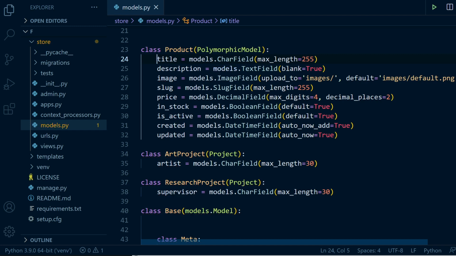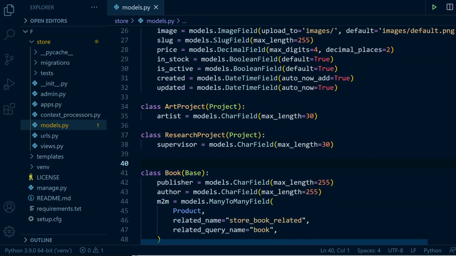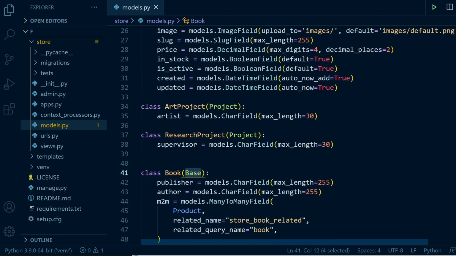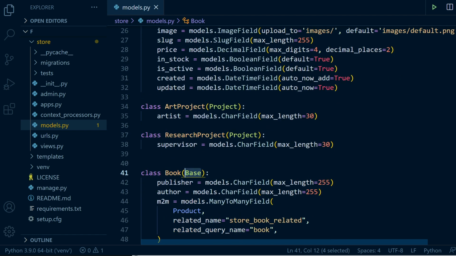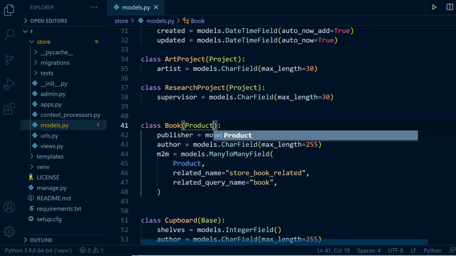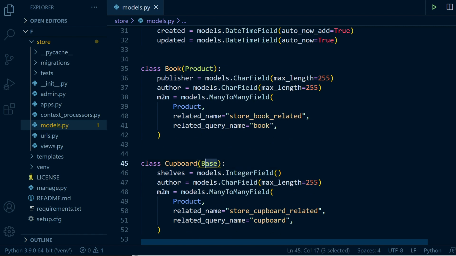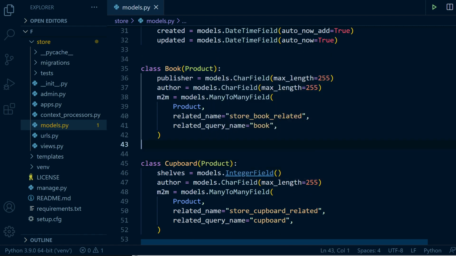And then it looks like we then have our child classes here. Now, if we make the product a polymorphic model, then the children are also going to be classed as polymorphic models. So all we need to do here is just add product. So let's just get rid of that. Okay, so that was simple.